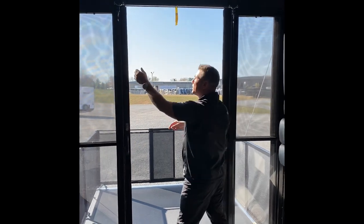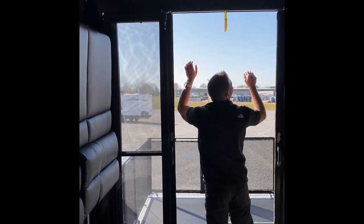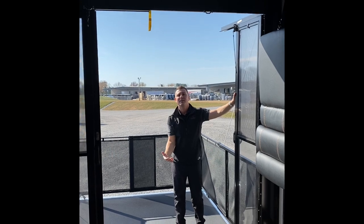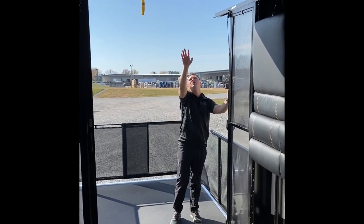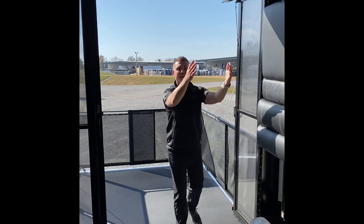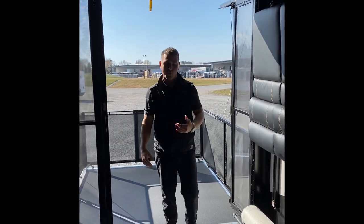And then you can also open these to allow this door to open up all the way. So if you get that customer that's like, well, I don't think that my toy will fit through here, remember, the door opening is 8 foot. And so if they have something a little bit taller, they can open up these doors to get in. They can fold the bunk beds down, and then that will allow them to pull all the way in.